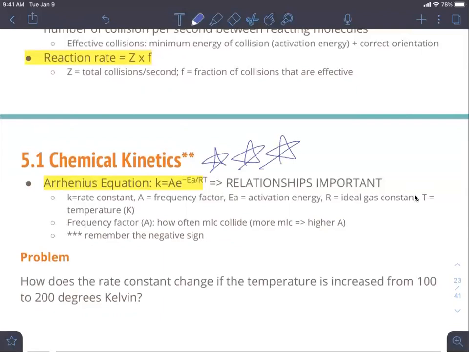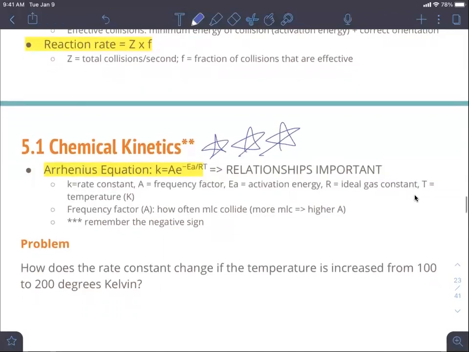Okay, so here's a problem at the end. We haven't really talked about the relationships yet. So I'll give 30 seconds to see if someone does know how the rate constant changes, because you should be able to figure it out from the reaction, but it is a bit tricky. So we'll talk about it together though.